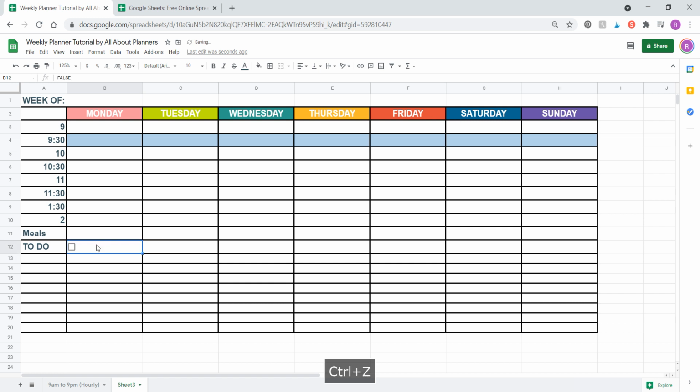So if you want a checkbox and then text, you would need to create another column, and then you would need to merge cells together, and it just gets really clunky. So if you're going to do digital, I would not put the checkboxes in there. Only do that if you're going to print your planner out at the end.